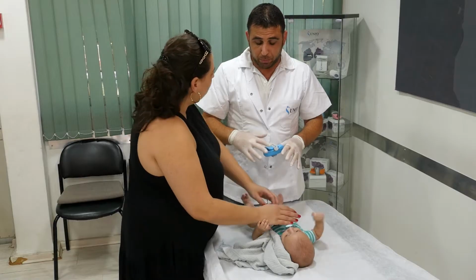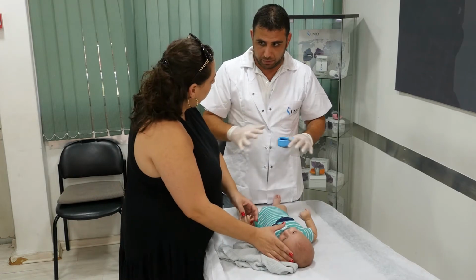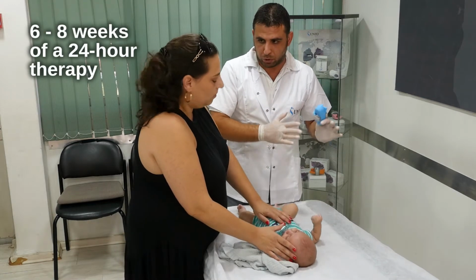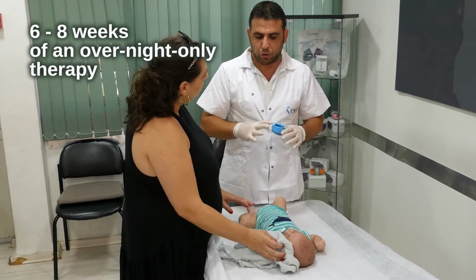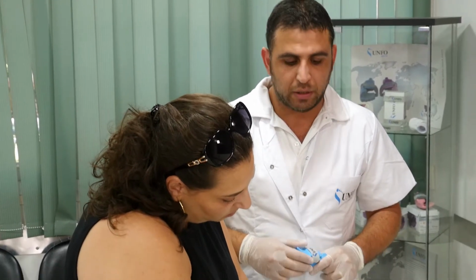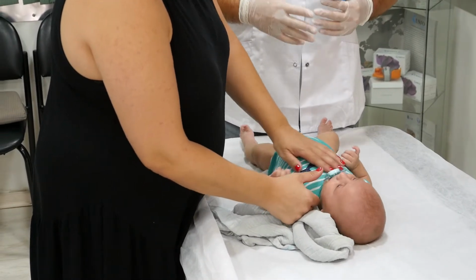Before setup, explain to the parents that the therapy is not painful for the baby and that the average therapy duration is between 6 to 8 weeks of a 24-hour therapy, and then an additional 6 to 8 weeks of an overnight-only therapy. The therapist is the only person to determine therapy duration according to the severity of the case and the progress made during the therapy.